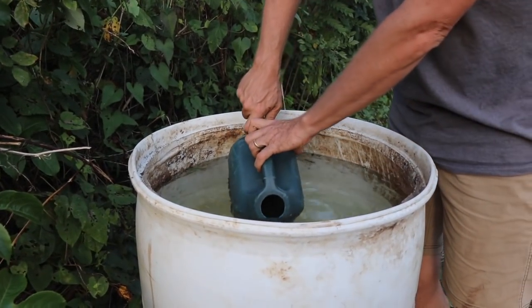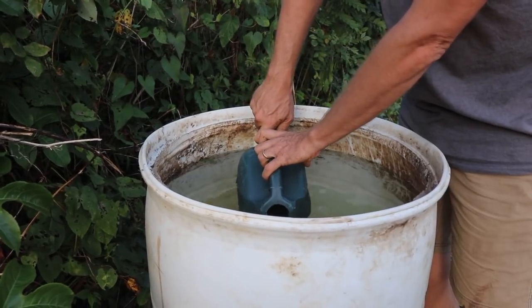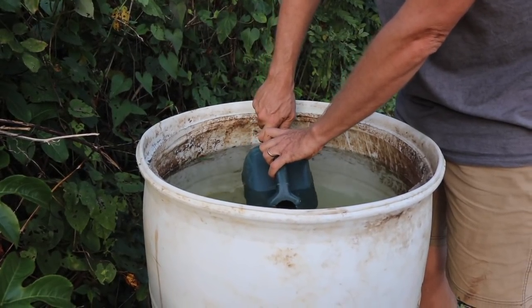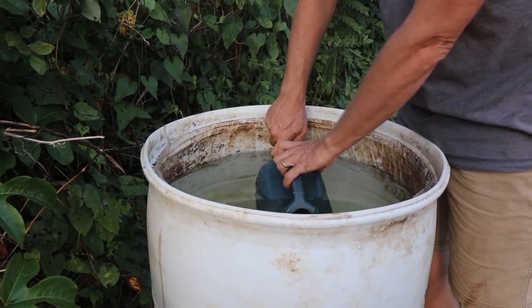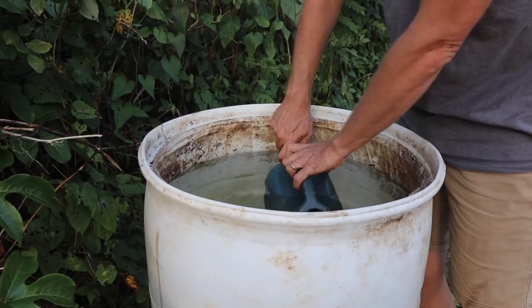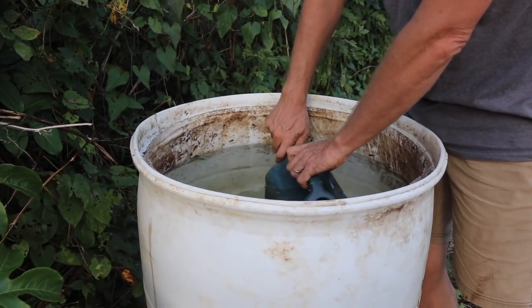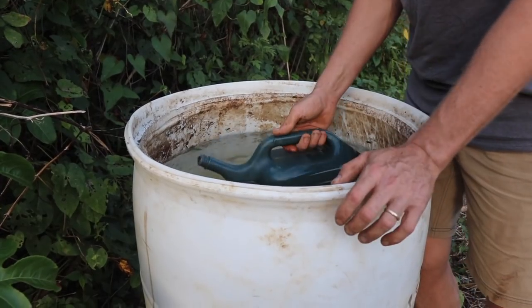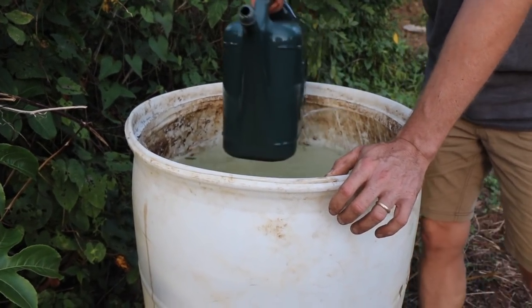Because we're on city water, we have a lot of chlorine in the water. I put it out here in this barrel, and I've also brought up, with one of my sons' help, about 20 gallons of river water, which is way better and has minerals in it, but it's a lot of walking. So I filled this thing up to let the chlorine get out of it, and then we went and got some river water. Pretty soon we'll have mosquitoes, it'll be amazing. But right now it's perfect.